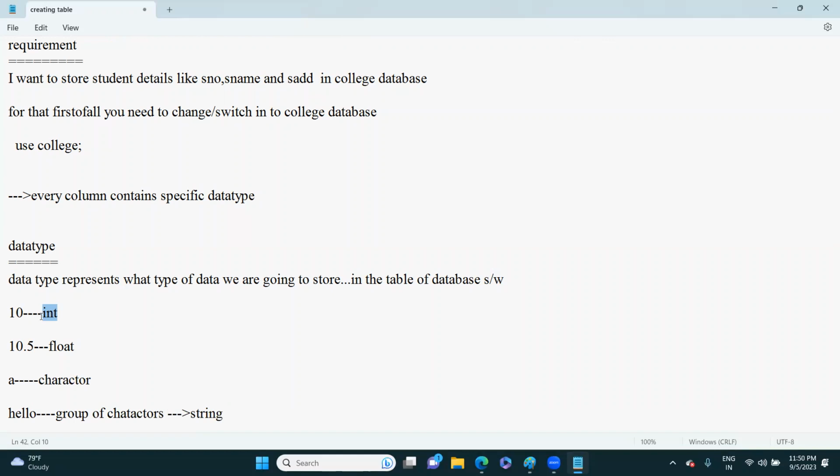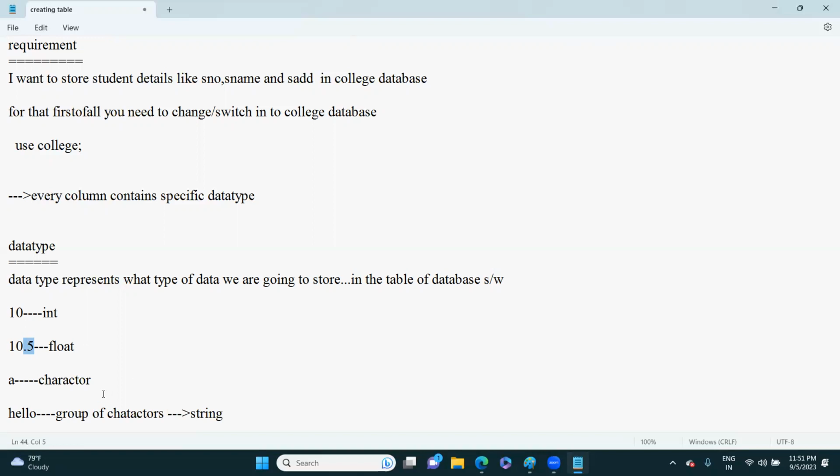So what is a float number? If any number contains a fractional part, meaning a decimal part, then it is called a floating number. 10.5, 2.5, 3.5: each number contains a decimal part. Such numbers are called float.